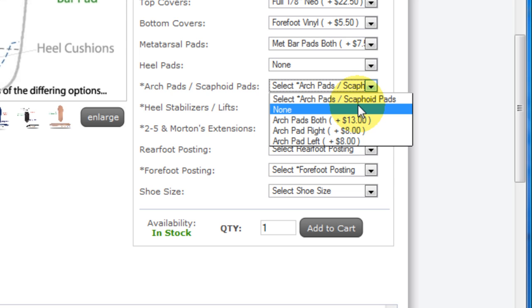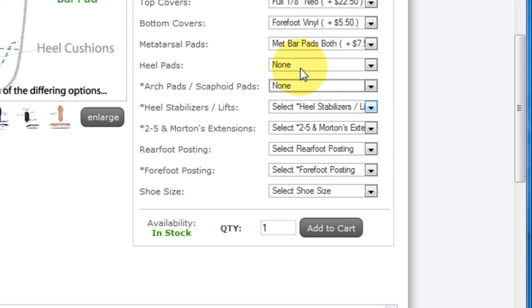Now, one thing with these arch pads I do not need. If you're not going to use the option, which you should not use an option unless you absolutely need to. The simpler you build these, the better, for both you and your patients. You start to add things in that aren't really necessary. It's just one more thing that could irritate the foot if it's not needed. Now, the ones with this asterisk have an even bigger chance of irritating the foot if not needed.